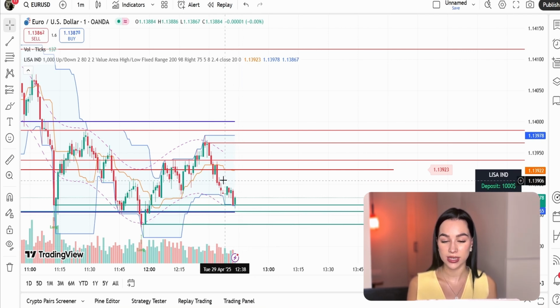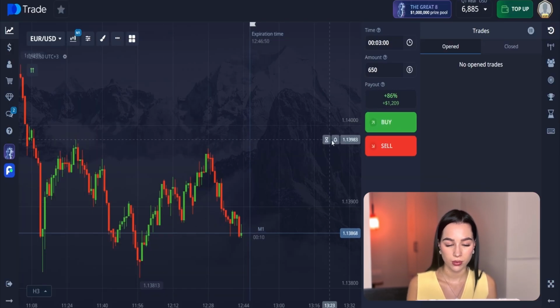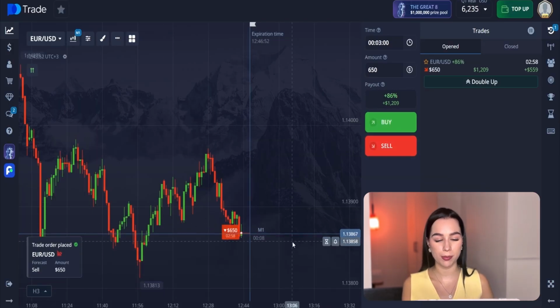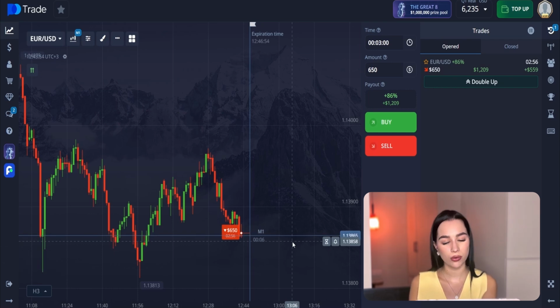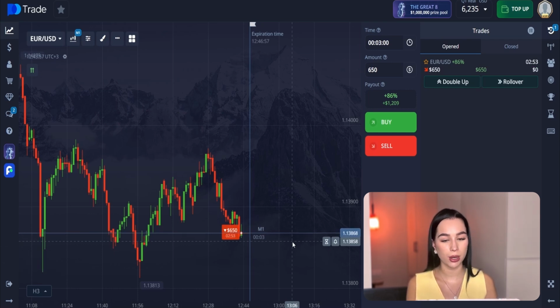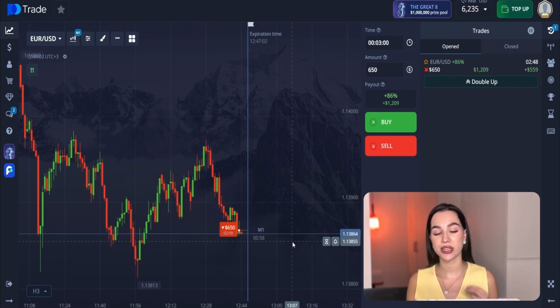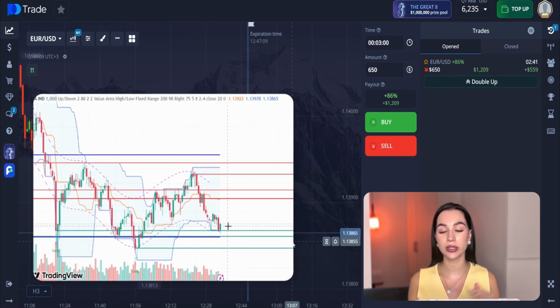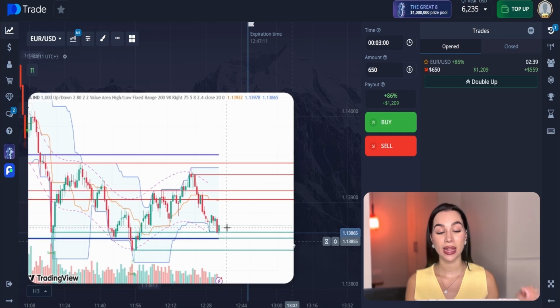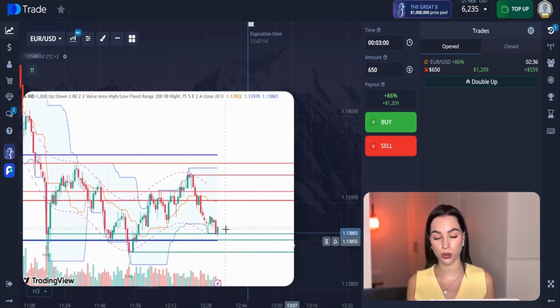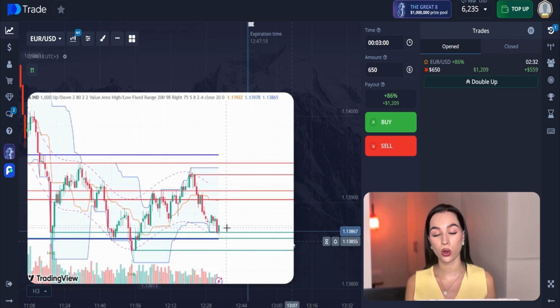So let's open a sell trade for 3 minutes, and I will explain what I did. Because for most of the people it will be like, come on, it's already reached the previous support level, this green line, why do you open a sell trade here? Guys, hear me out. This trade represents a continuation entry during a strong bearish move. The price had already broken down through several key volume and structure levels, and now it was approaching the next support zone. The price is now pressing directly into the blue and green support levels on the indicator.